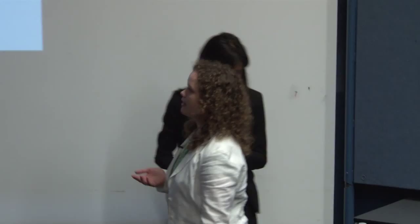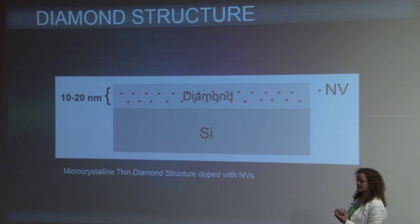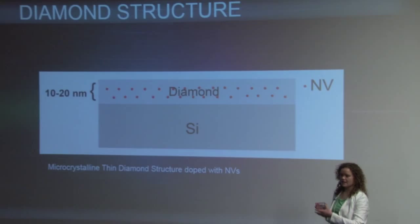So what is the star of our setup? The star of our setup is the diamond that's been doped with nitrogen vacancy sensors. Our diamond, we actually home grew ourselves using chemical vapor deposition methods, which essentially is just how diamonds are typically grown. It's very high temperature and very high pressure, and you introduce a nitrogen gas that's able to essentially grow these defects in the diamond.